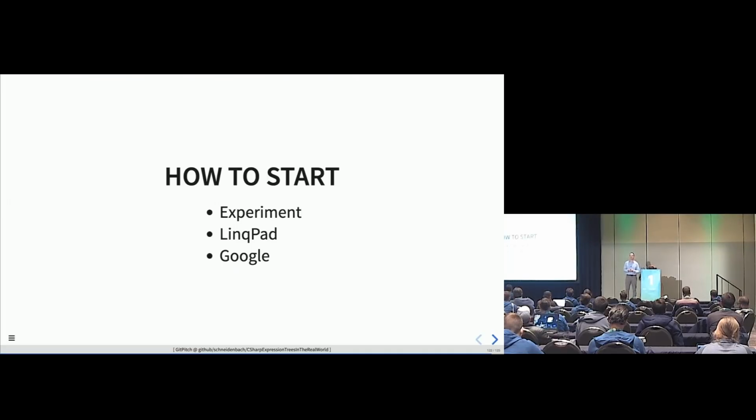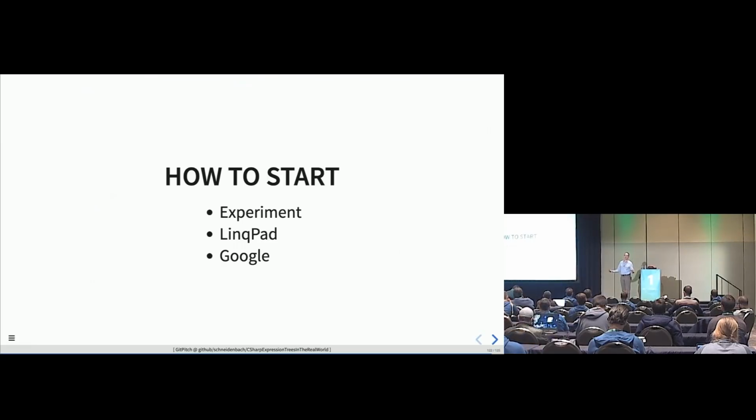So my favorite way to start is to experiment. I've got those .NET Fiddles out there. They're on the Twitter, as my boss says. They're on my website, schneids.net, so you can go there and get those code samples, copy paste them around, mess with them, right? Experimenting is probably your best way to learn more about expressions. Just using the API, learning about its capabilities, what it's able to do, is going to be your best tool.